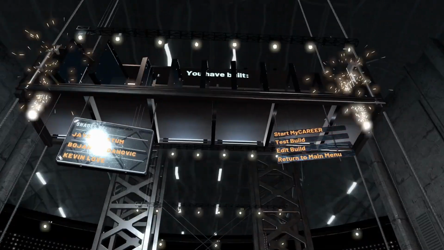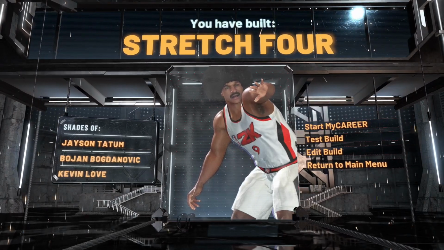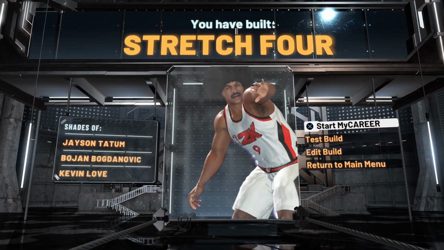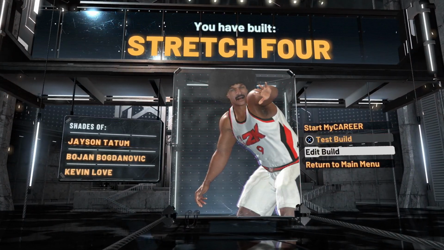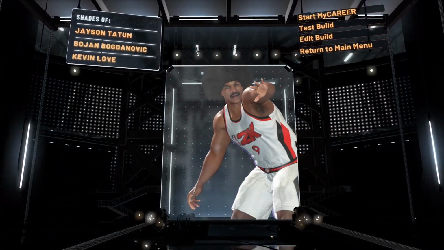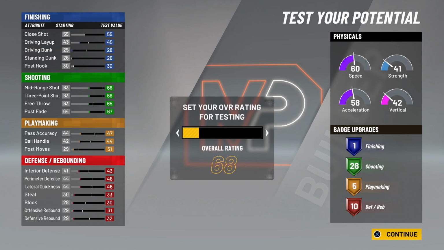Now that build is going to come out as a stretch 4 with shades of Jayson Tatum, Bojan Bogdanovic, and Kevin Love. Now let's go ahead and move on to the build tester, and I'll throw on some basic badges. That way you guys know where to go as far as badges go with your pure sharps and pure stretches. So keep in mind, this build is going to get a 78 speed after Gatorade and our 99 overall.